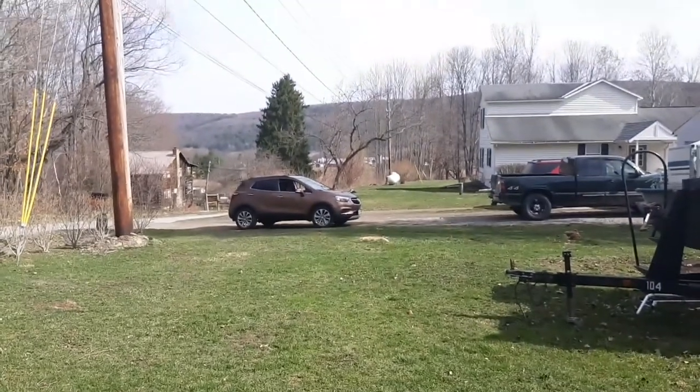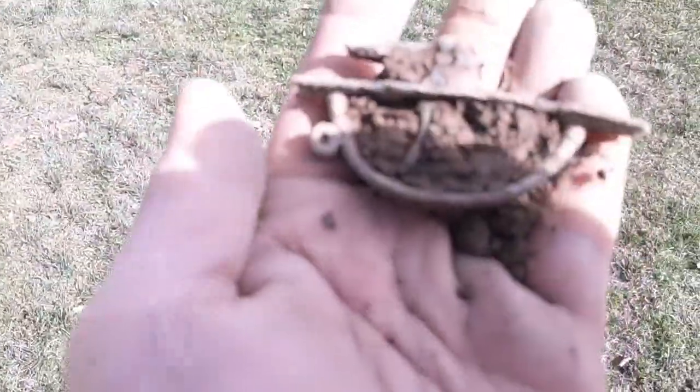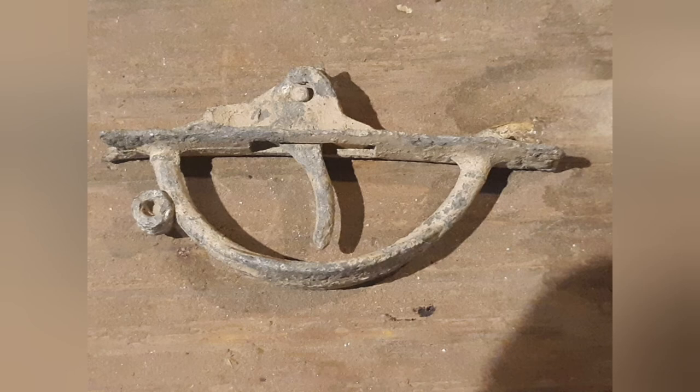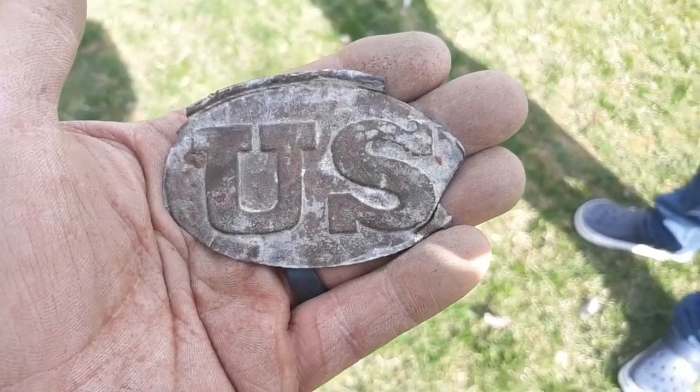Let me go show my wife — she's out there somewhere, hiding behind that big propane tank. Welcome back. Still at the farm, 1850s house. I got some people coming over. I got a picture of the belt buckle the lady found — I'm going to throw that in here now. Very cool.